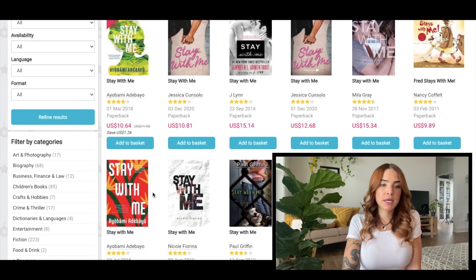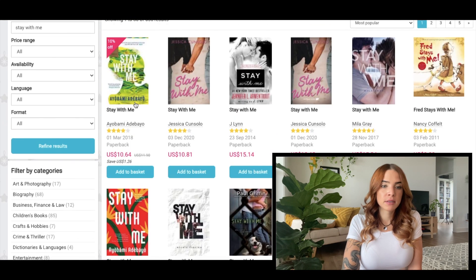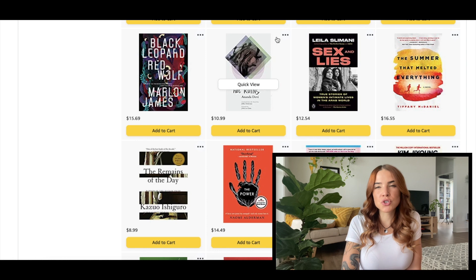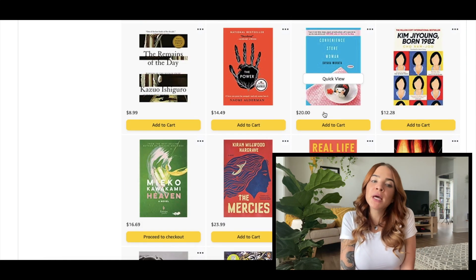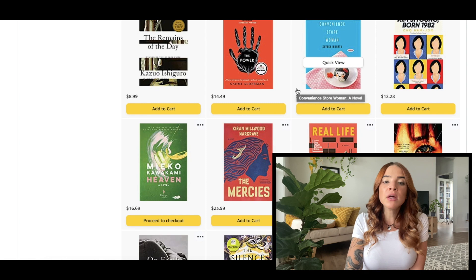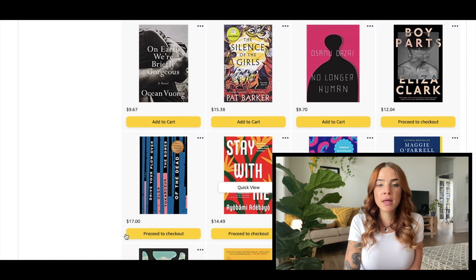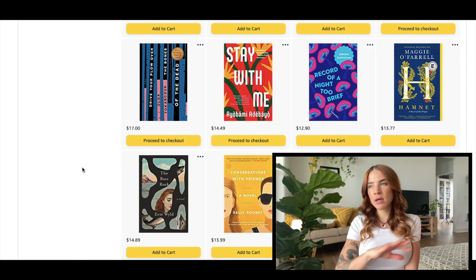So it's between this one right here and this one right here — that is the paperback. Those are both paperbacks. Eve Out of Her Ruins sounded so good when I heard someone talking about that the other day. So I'm looking at female empowerment ones: The Power by Naomi Alderman sounded really good, so did The Mercies by Kiran Millwood Hargrave, The Silence of the Girls by Pat Barker. I'm having a hard time deciding. I feel like all of those sort of go within the same genre and themes — I know they're all going to be different but they're all feminist types of stories.